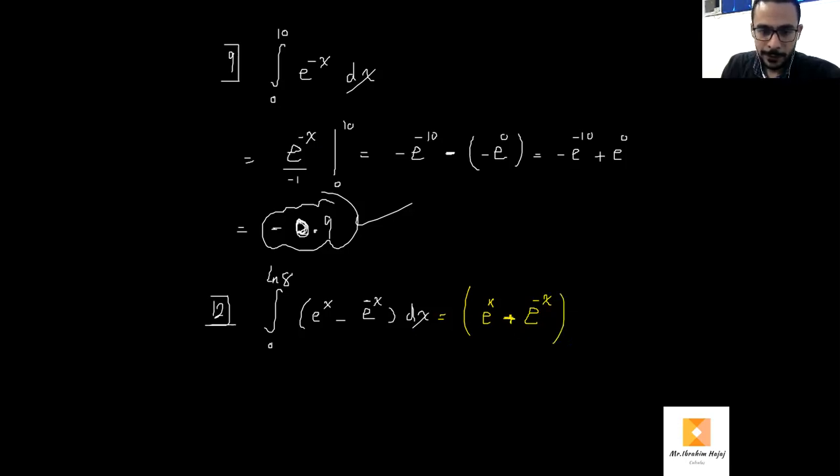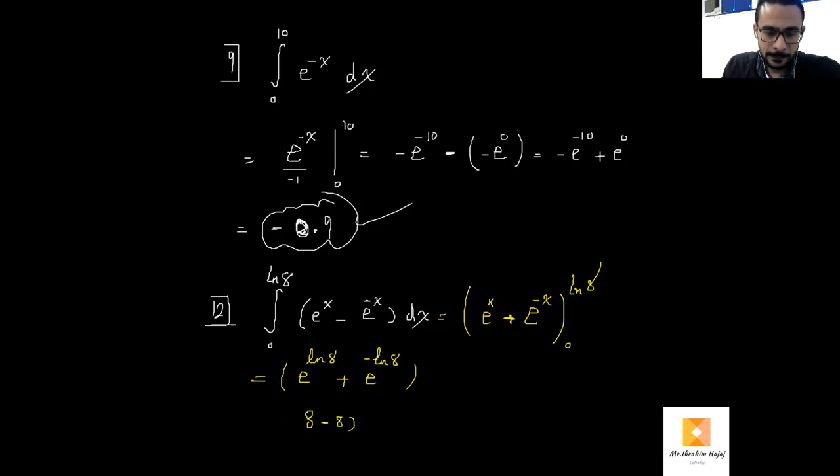Okay, so from 0 to ln 8. At ln 8, it's going to be 8 plus negative 8, so it's going to be 0, plus e to the power of negative ln 8. It's 0 now, because e to the ln cancels. This one is 8 minus 8, right? Yeah, 8 minus 8, and the second one is still there.